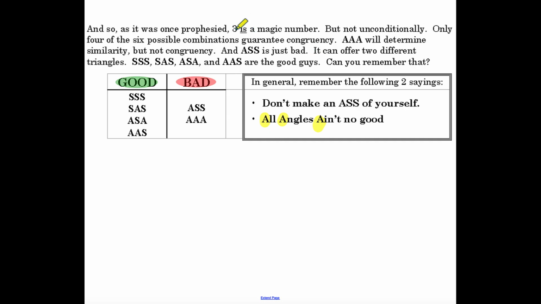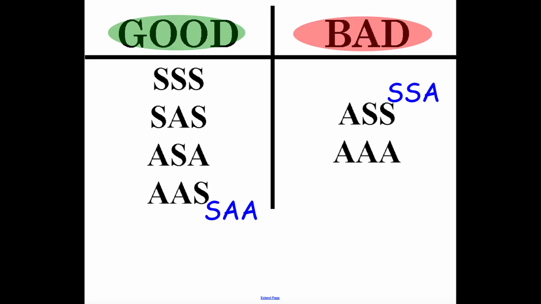Okay. 3 was a magic number after all, wasn't it? 3 parts of congruent triangles is enough to give us, if it's in the right order, if it's the right parts, congruent triangles. And that is the magic of this worksheet: it takes you through all 3 of the sections we're about to look at in a really quick little condensed version. Now we just have to go practice a little bit.